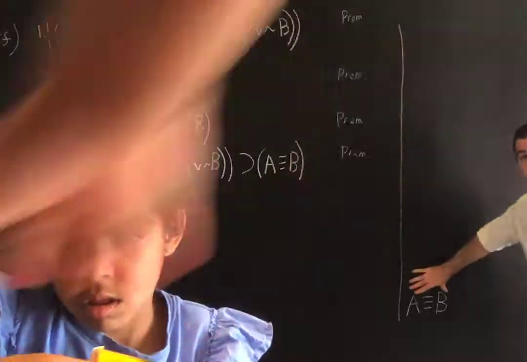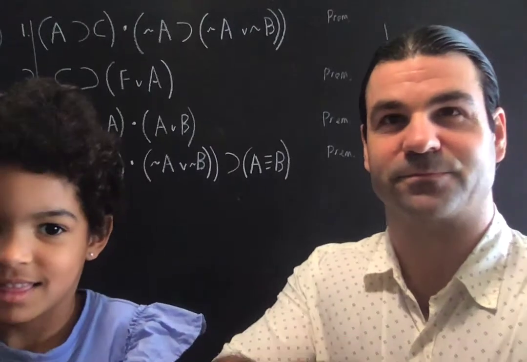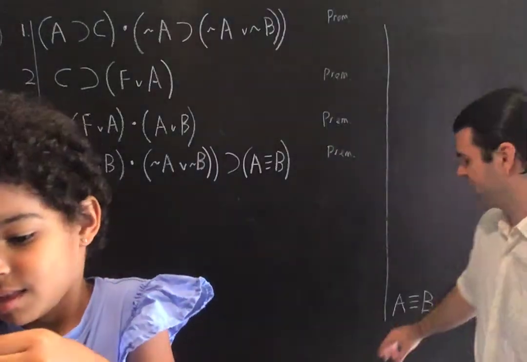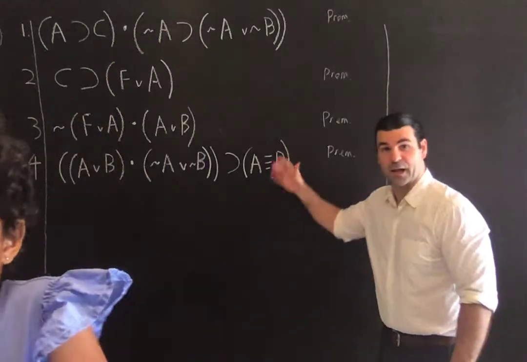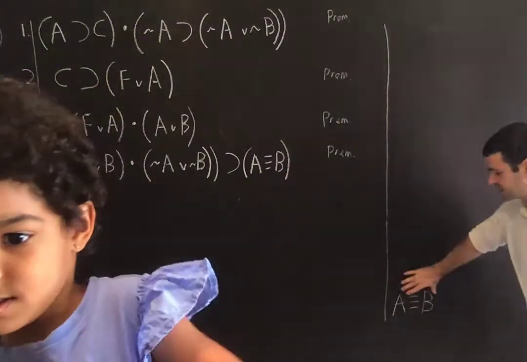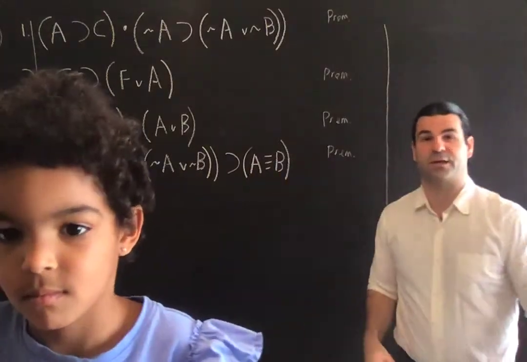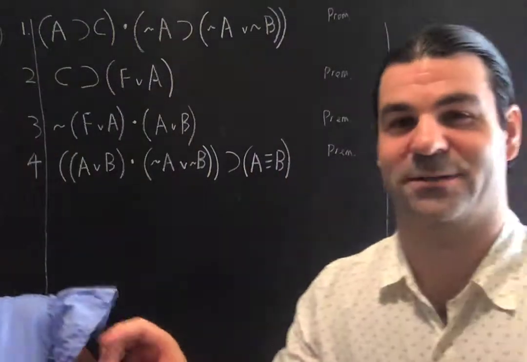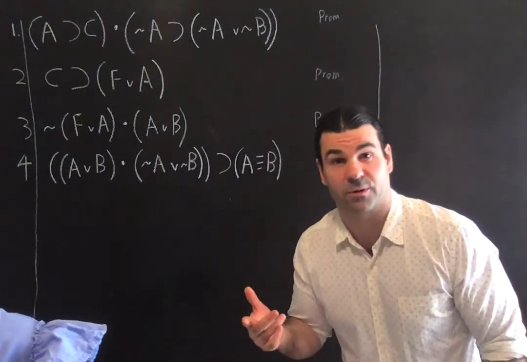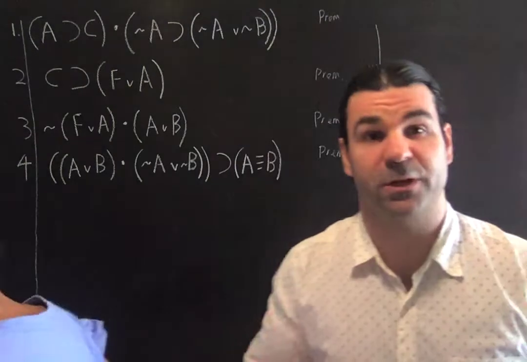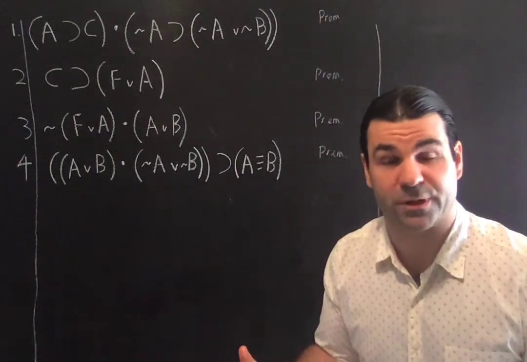So when you see this, you'll ask yourself, does the biconditional occur as a whole? Does this whole formula occur as a part of some other formula in the premises? Yes, it does. But if it doesn't, then you will definitely want to use biconditional exchange, because it's the only way you can do things with biconditionals.